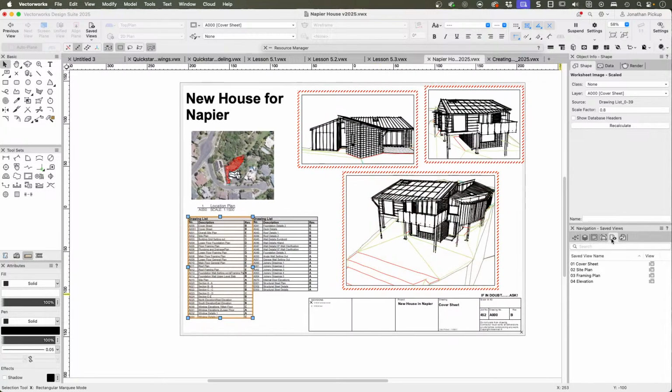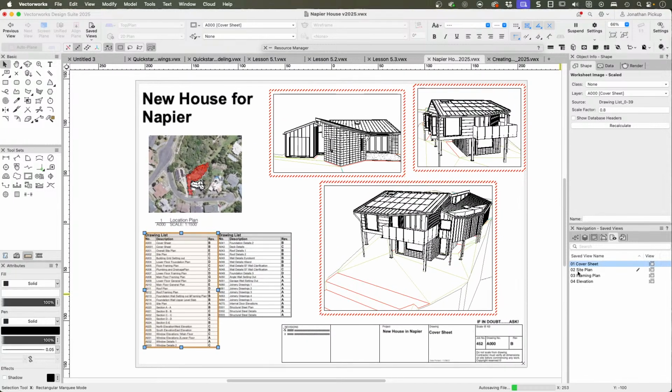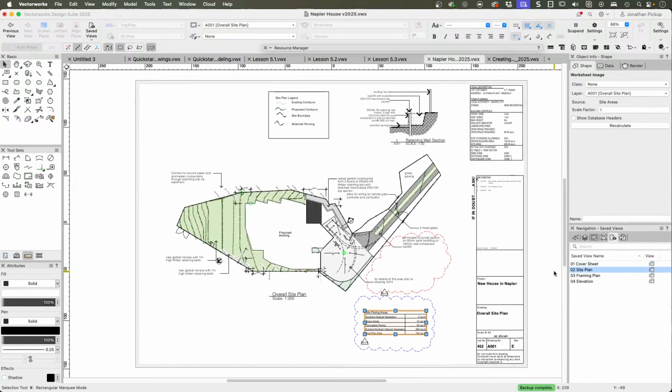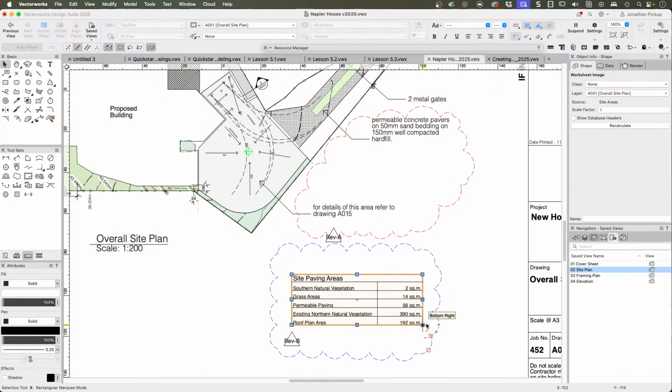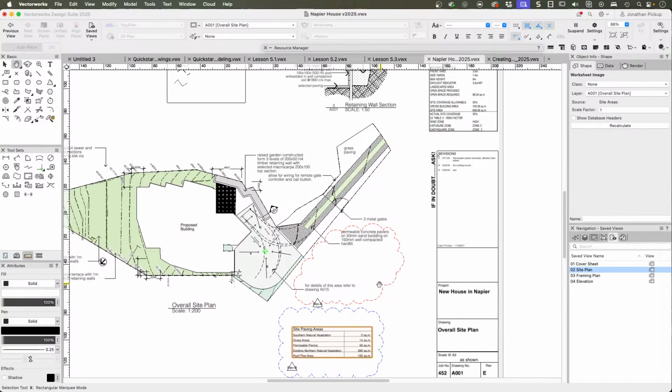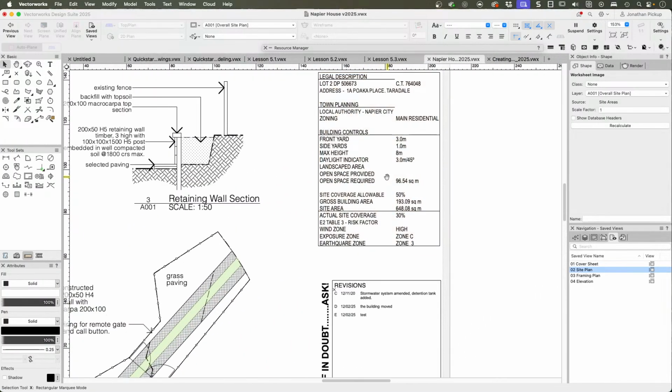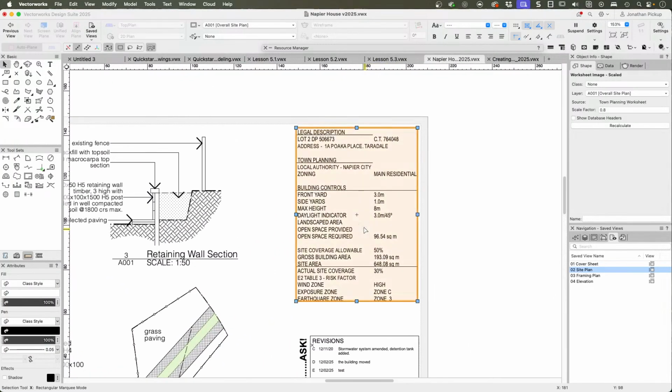Now I've got a couple of saved ones here, so that's the cover sheet. Number 2 is my site plan. So in this particular case, the council required, or the local building authority required some information. I'll get to that in a second. But over here, I always use a worksheet to report this kind of information. So this is a worksheet, and I've got it set up so that some of this information is typed in, like their legal name, description, and so on.